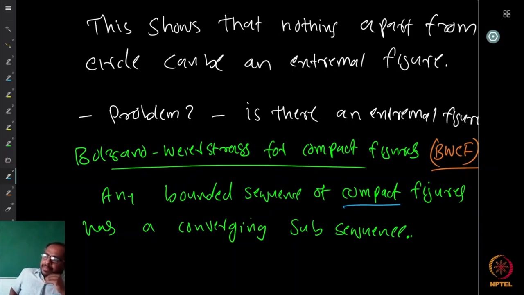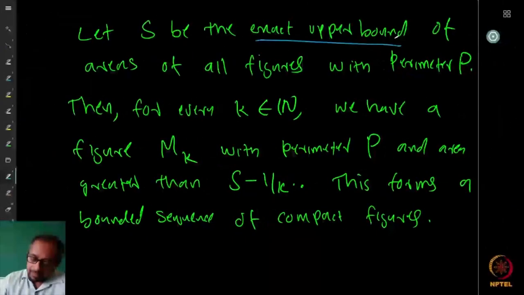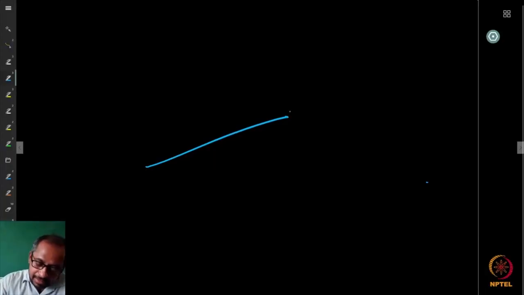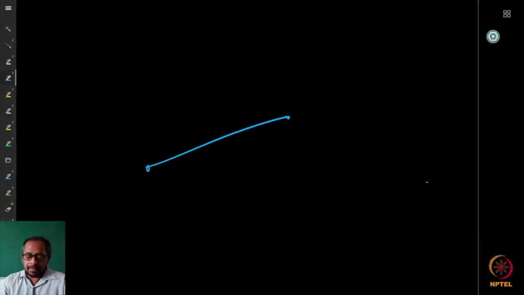Suppose I ask you the following question. If you take a needle, so let me take a blank paper somewhere. Yeah, suppose I take a needle. A needle is basically a line segment without any width, just a line segment of, let's say, unit length, whatever it is. Some unit, 5 centimeters, 10 centimeters, 1 meter, 1 kilometer, doesn't matter. One unit line segment.